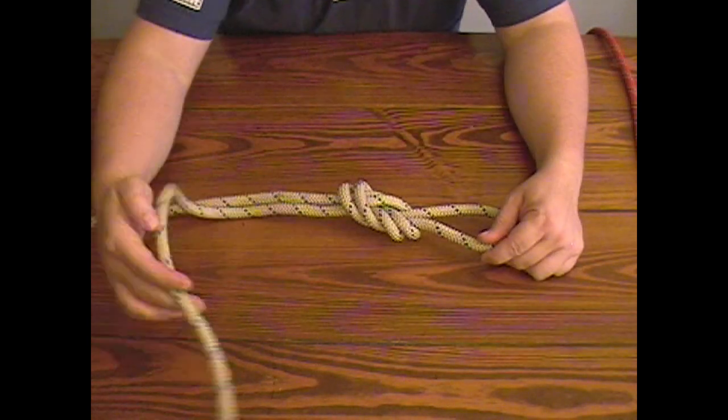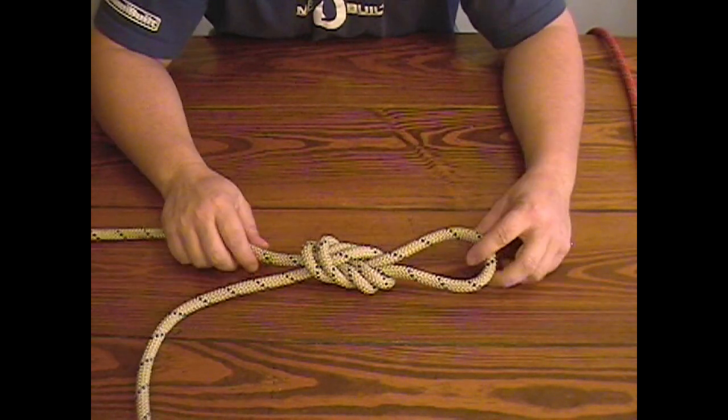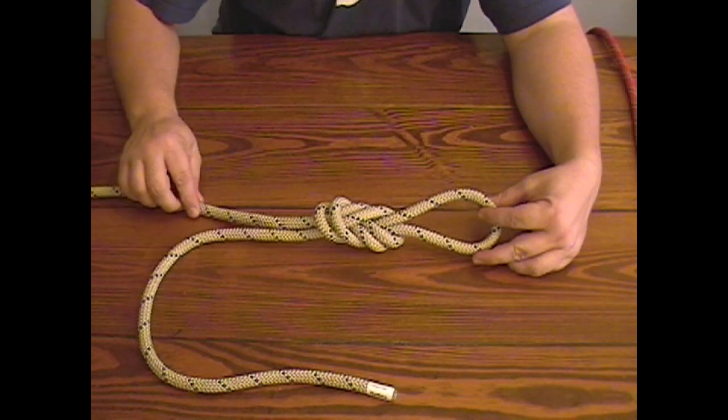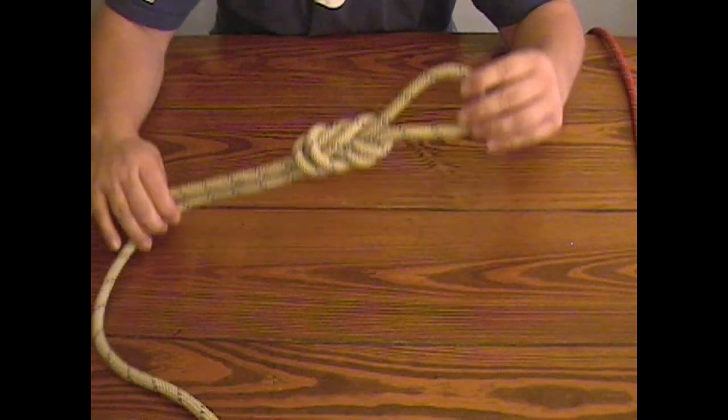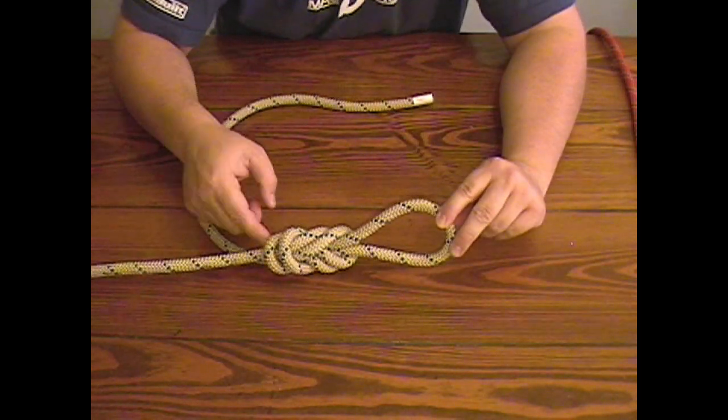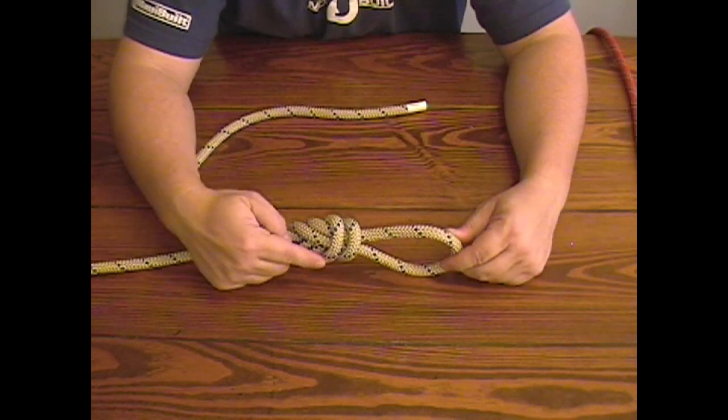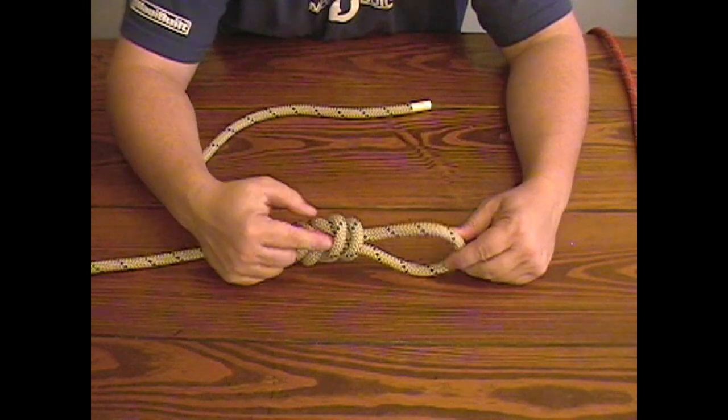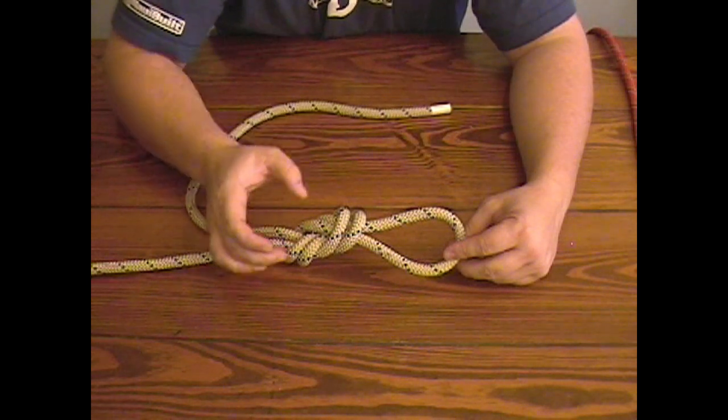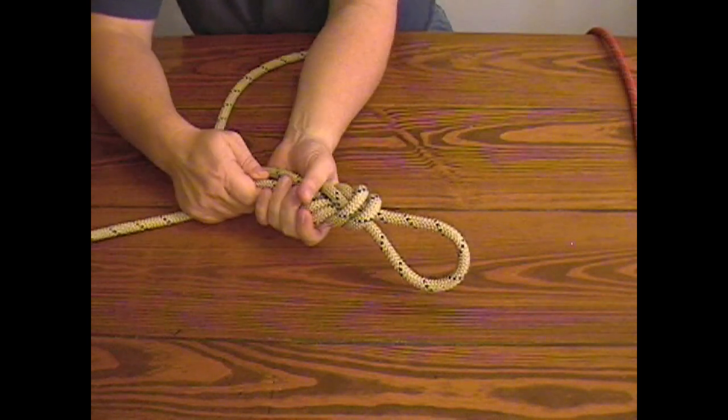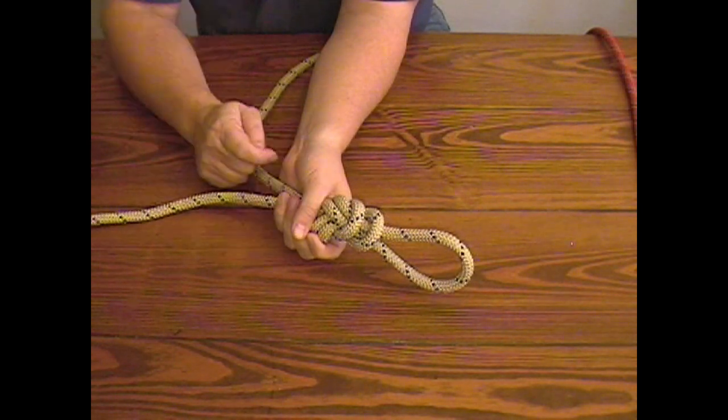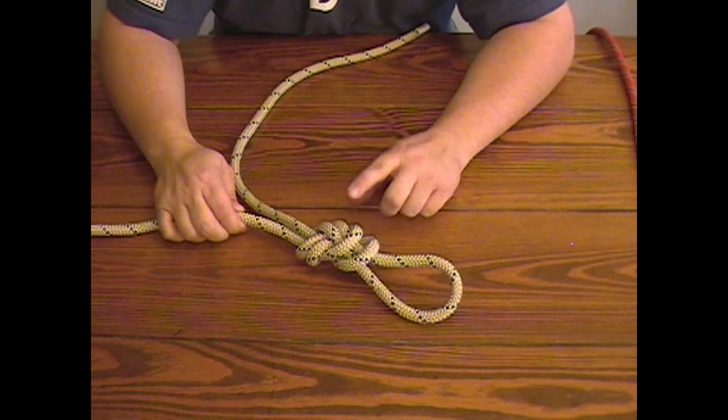Another way to tie this is going to be measuring where my tail is and how it back traces through the knot in proportion to where my working end or my loaded end is and where it goes in the knot. I'm going to flip it over here. The working end is this line here. If I trace that through the figure eight I can see it comes up at this point and then it goes across the widest part or portion of the figure eight. The wider the radial bend the more it's going to absorb energy and it puts that energy over more surface area of the rope. And if I tug on this you can see it'll actually tighten up right here at the widest point.